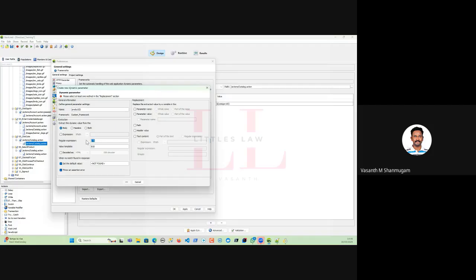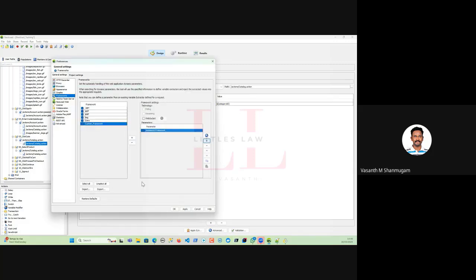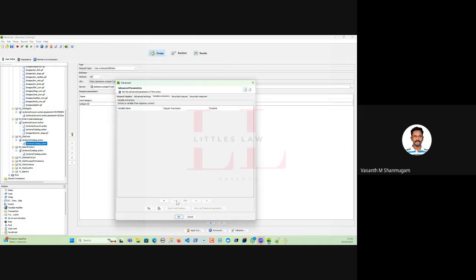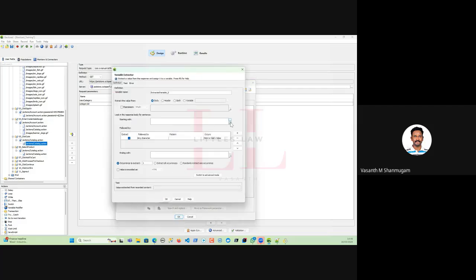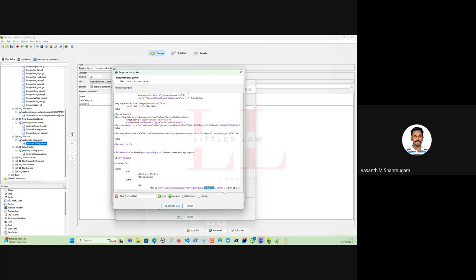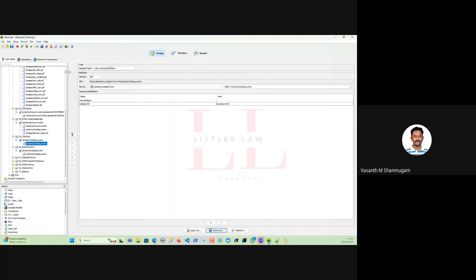And then the regular expression is the important one here. So I'm going to choose both, because both is where you're going to enter your item. And then the product ID equals, and then dot star question mark, and then what was the ending I saw? I think it was double quotes or something. Let me just quickly check it. Let me just copy this entire thing, and I'll copy this, cancel, cancel, cancel.